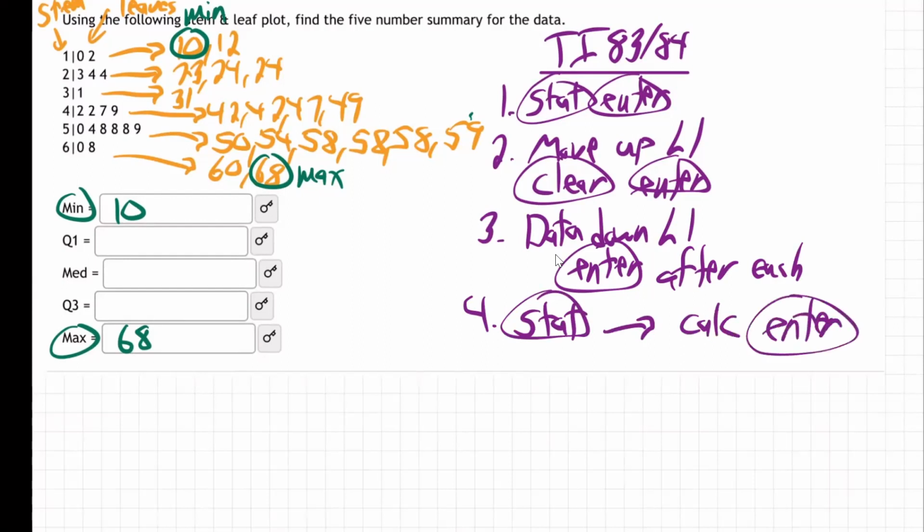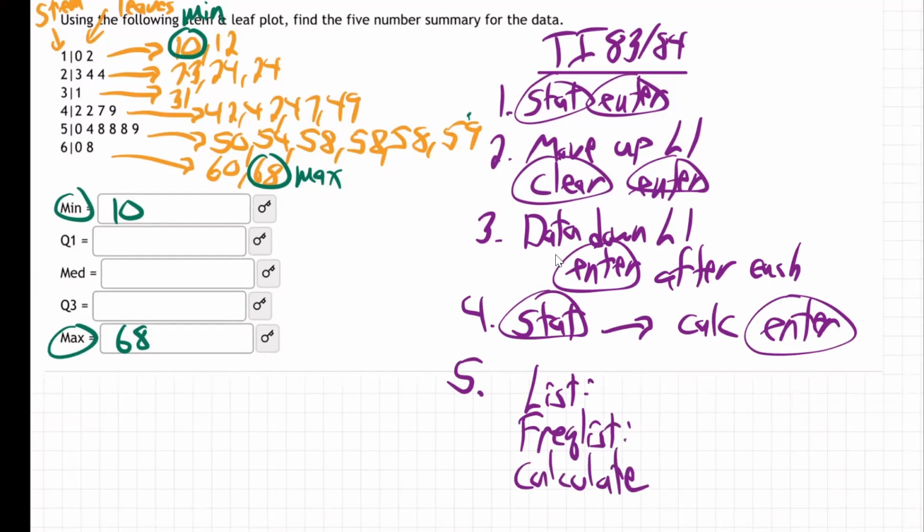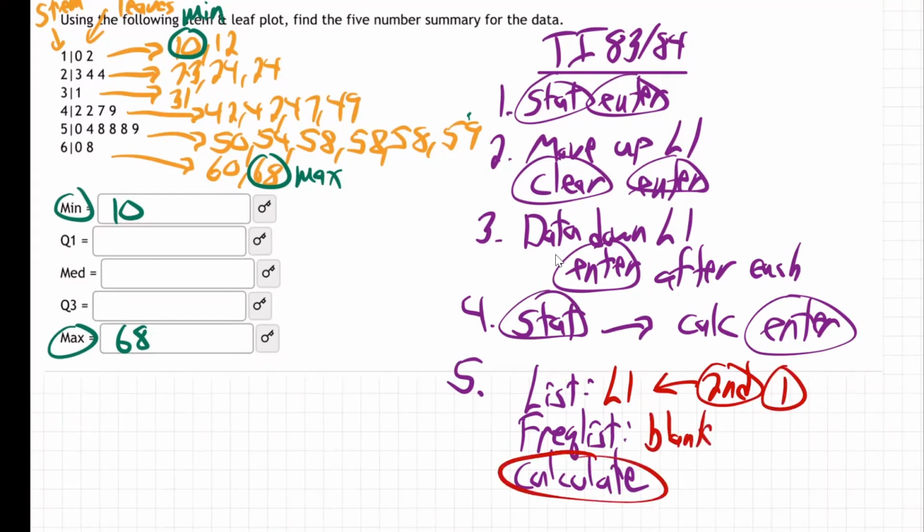And then when you do, you'll get this little menu that says list and frequency list and calculate. And so what you do is you make sure L1 is right here, which if you don't already have it there, you have to hit second and 1 to get L1 there. Just leave this blank and then highlight the calculate and hit enter.